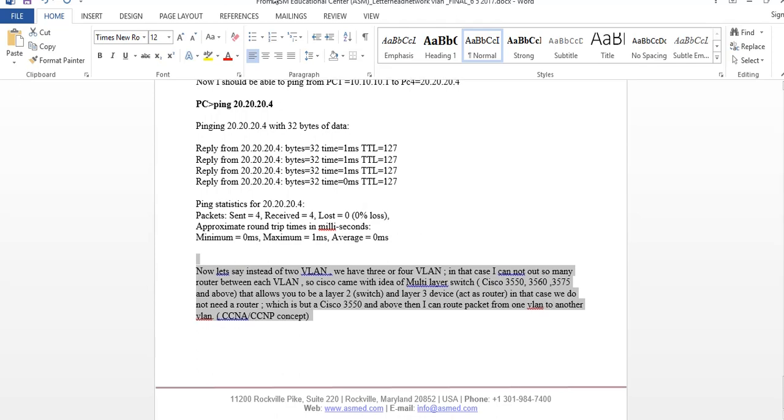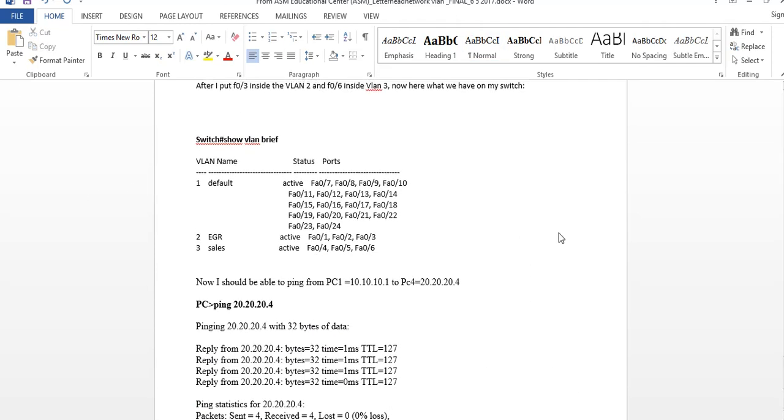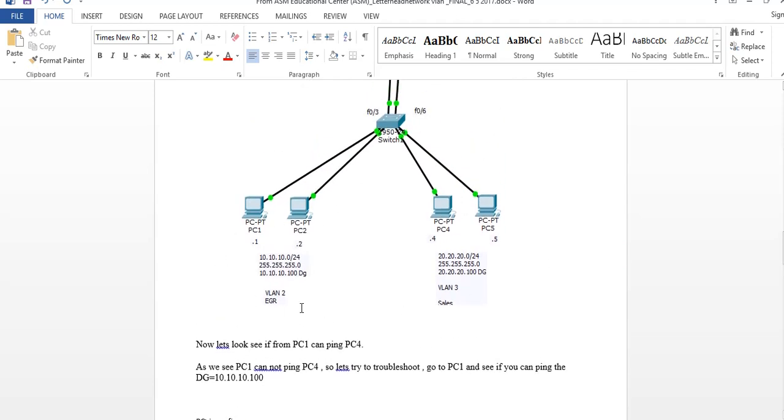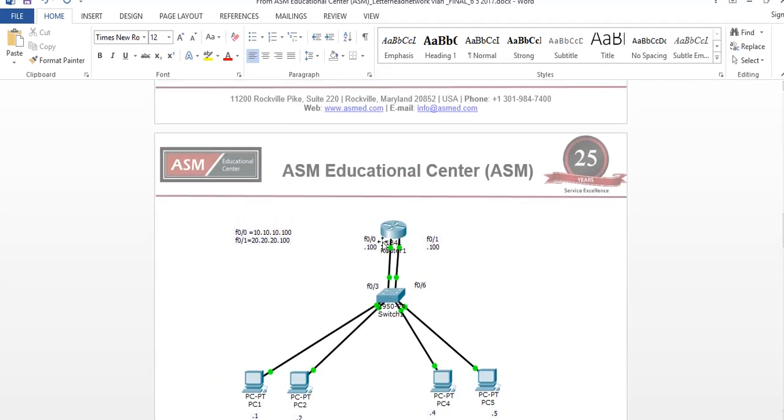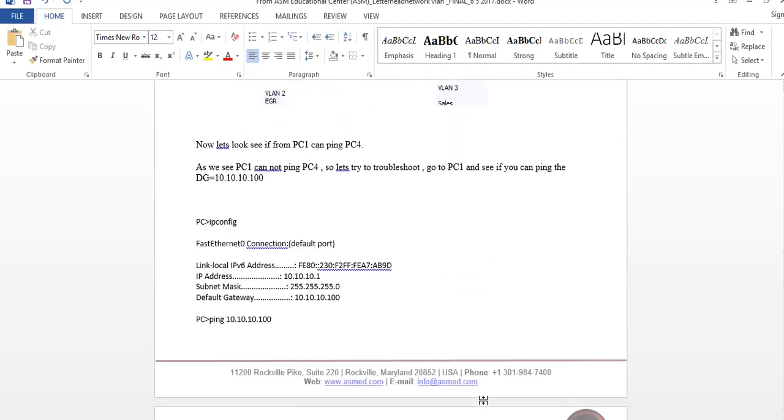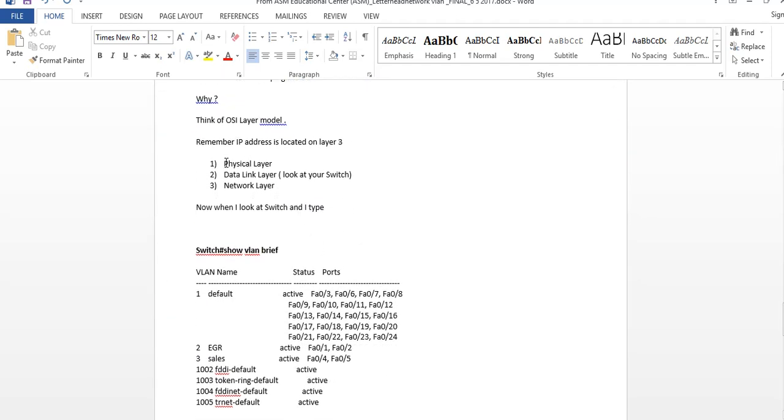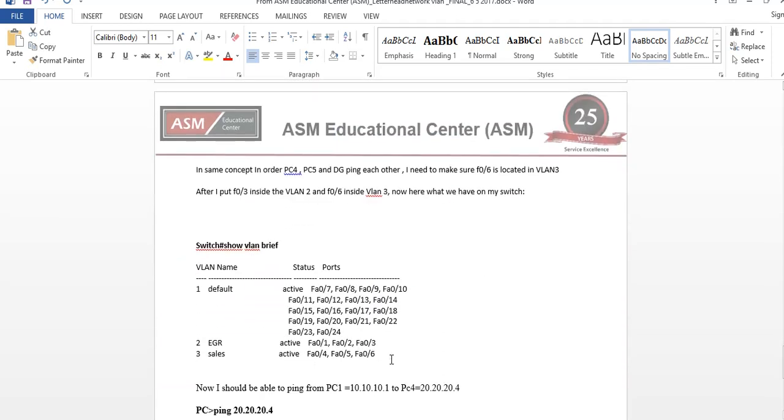Okay, so that concludes our small configuration about what? VLAN. Again, this is one VLAN, this is one VLAN. 10.10.10.1, 2 they can talk, 20.20.4, 5 they talk. You know, these guys, you put a router. Now this port F03, F01, F02, has to be same VLAN, and then port F06, and this port PC4 and 5 has to be what? Same what? VLAN. That means when you troubleshoot layer 1 physical, layer 2 means what? Look at this switch. Make sure F01, 2, 3, make sure 3 is right here, and we should make sure 4, 5, and 6 right here. So after fixing, we see it's right here.